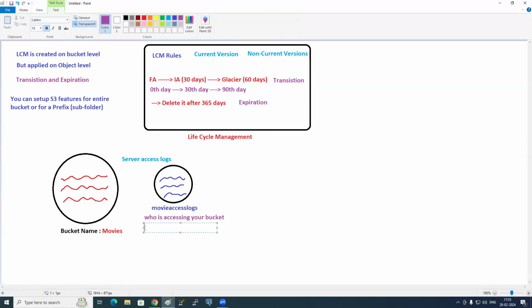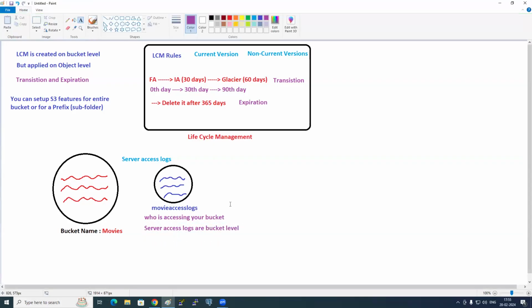So can I say server access logs are on the bucket level? Yes, it is on the bucket level. Logs are for the bucket, meaning who is accessing my bucket. But if you want to know who is accessing your object, that is called object level logging.